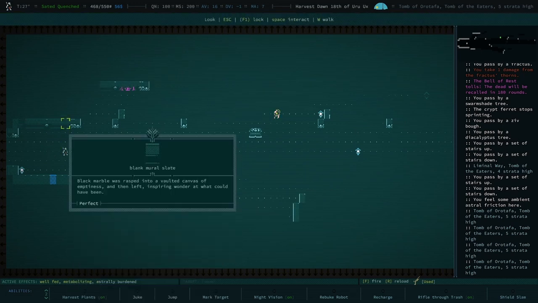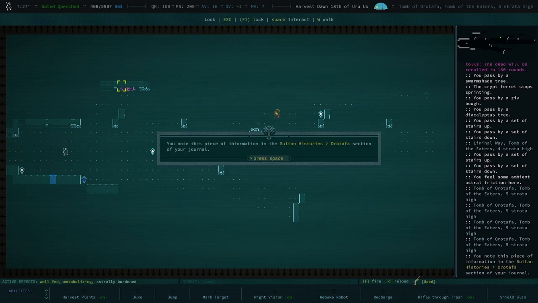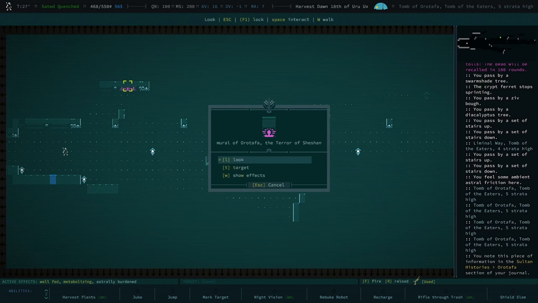Oh, I don't think I've seen that one before. This is always a bit different. This is a mural to Artafa. Celebrate the angelic year of the traveling devil, when Artafa was dowered with the Kessel face and named Sultan of Kud. His ancestors, the fossilized sods, looked on in approval, since just like them, he was known by his reputation for hearing the lamentation of one's foes. Lamentation of the women.